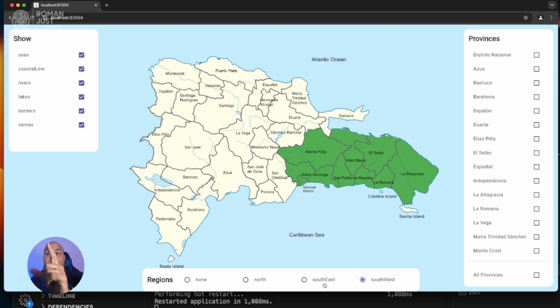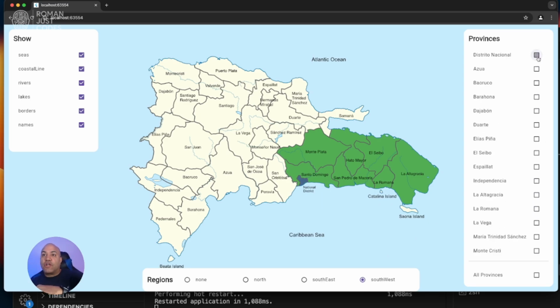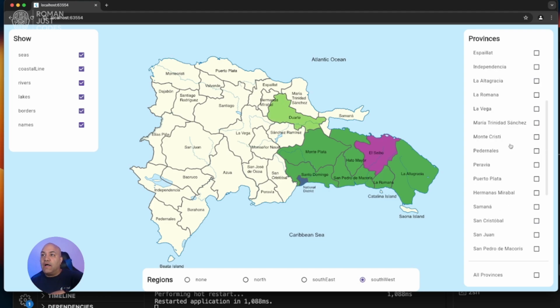But now remember, like I told you, you can actually override some of the ones that are in here, because if you go to some of the other provinces, the selected province overrides the region. That way it shows on top. That's why we're taking into consideration the province selected or the region selected. And then depending on that, you change, does that if else, right? You can just say none and then they all get cleared and so on and so forth.